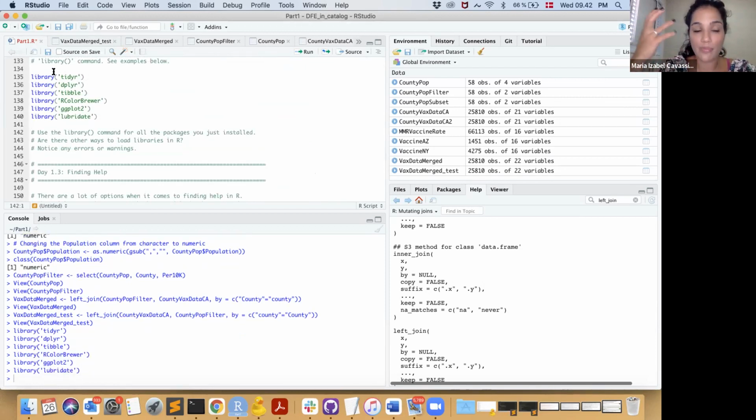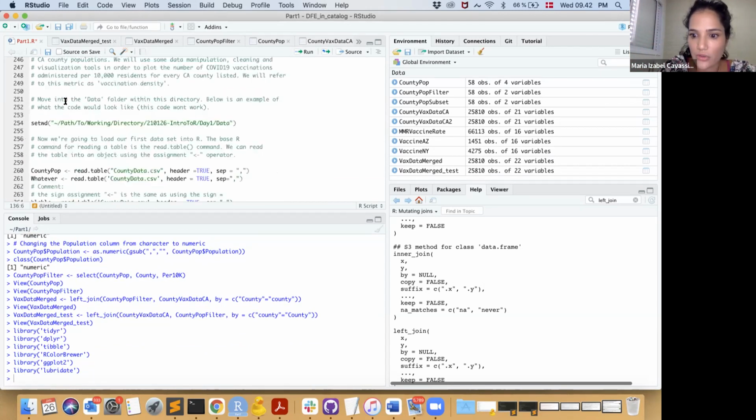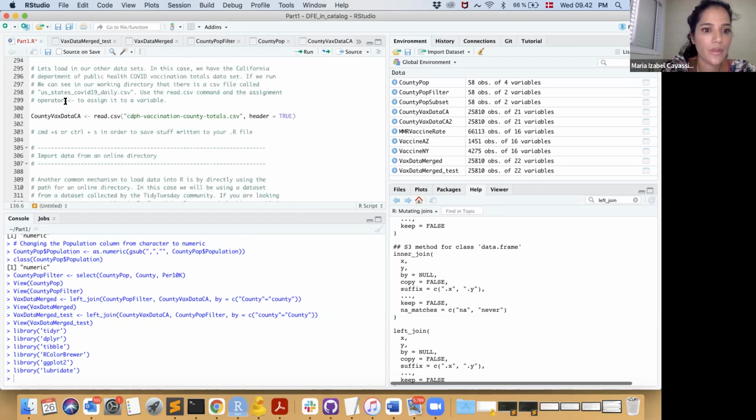So load those packages in order to be able to use the functions. And for this specifically, we would need to load the library dplyr. Try to do that, Sarah, and see if it works.